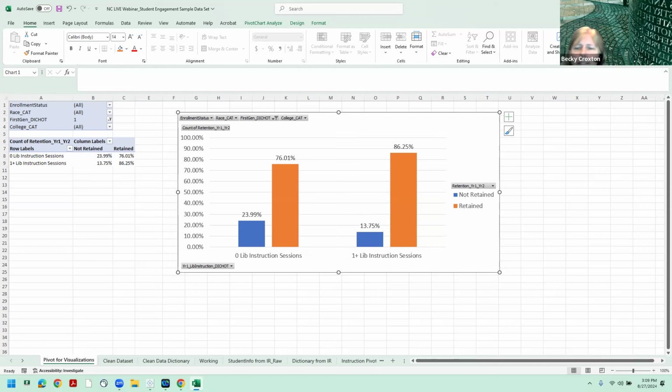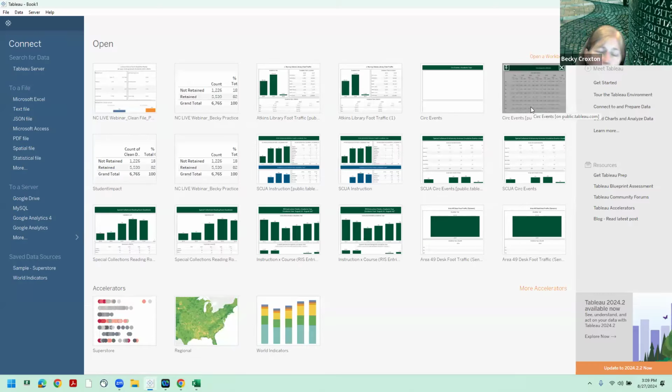So we can do pretty much the same type of work in Tableau. Tableau, again, it's a little easier to share. You can make things look a little prettier. So I am going to open up Tableau, and you can do the same if you downloaded it. Otherwise, you can just follow along, and I'll show you the mirror version of doing this same work here.